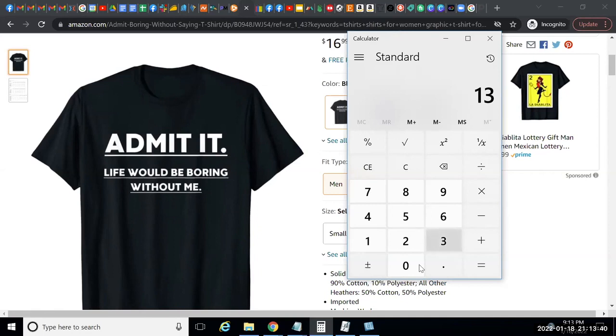That's just 1,300 designs. If I say maybe 10% of your shirts sell, and I make a profit of $15, that's $1,950 every single month that you're making, and you just continue to create designs.